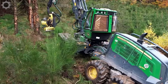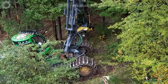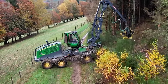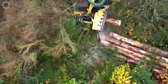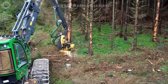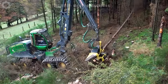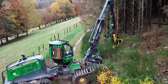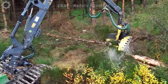In the autumn forest, the John Deere 1270 is diligently harvesting timber to supply paper manufacturing companies. This versatile machine stands out with its remarkable capabilities, wielding 272 horsepower and an impressive torque of 197 m. Whether dealing with thin or thick timber, the harvester effortlessly cuts through the wood, showcasing its adaptability in the logging industry. Weighing around 26 tons, the John Deere 1270 is a powerhouse, embodying efficiency and strength in every timber harvest.